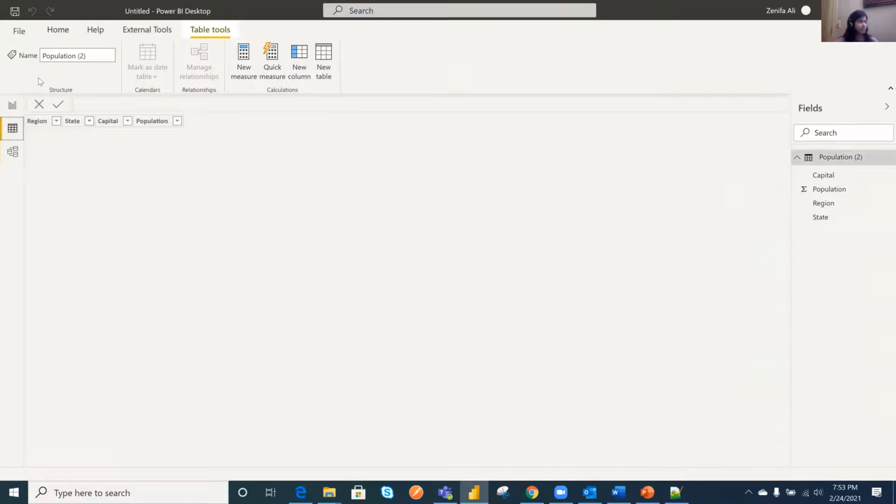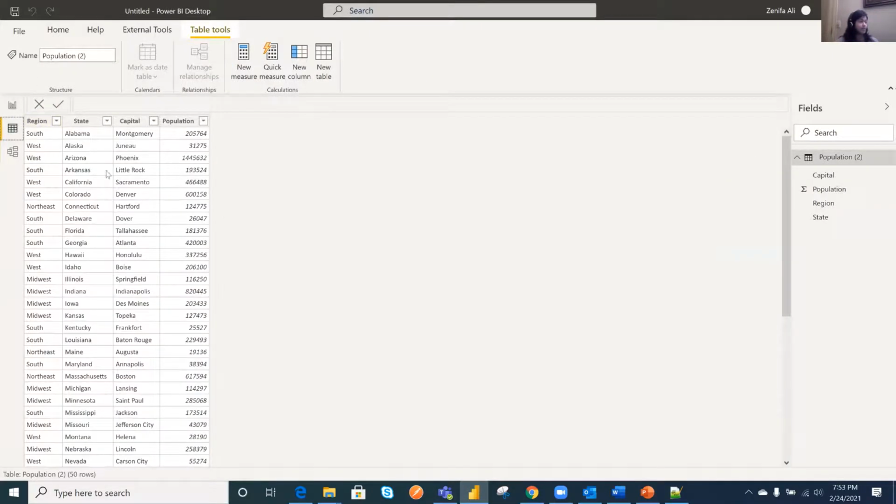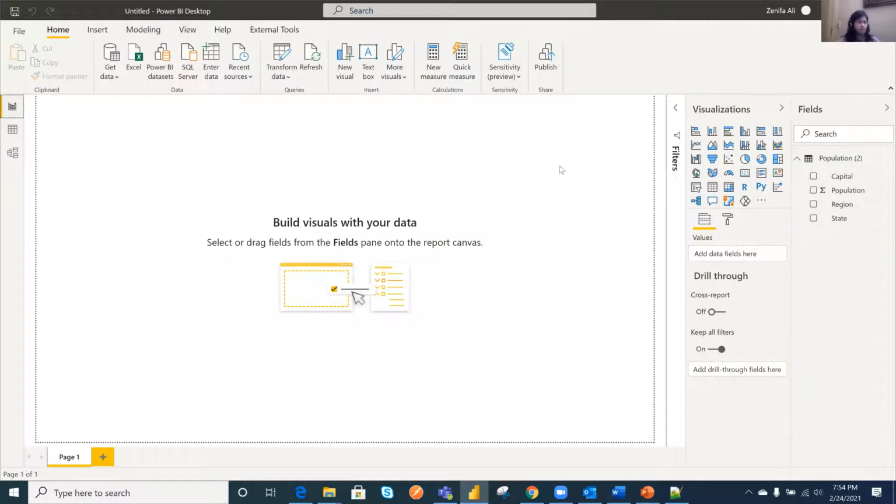So okay, here you can see one advantage: definitely in future if you want to make any changes in this table, and this table is being used in multiple data sets, then we do not have to make these changes in each of the data sets. Just go to the data flow, make the changes, and when you refresh your data set, it will be reflected here. So we have our data flow data consumed in this data set.